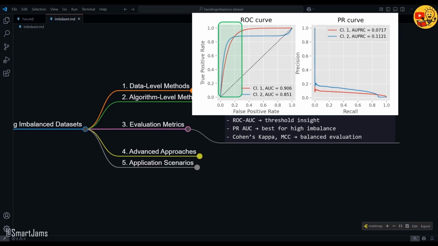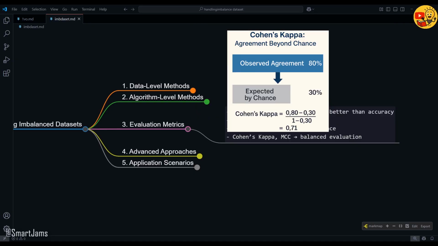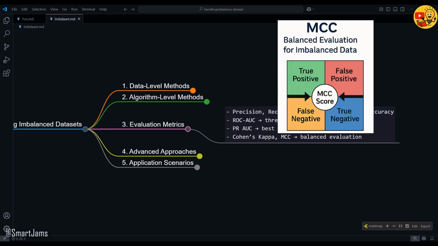Another helpful metric is Cohen's kappa, which adjusts for chance agreement between actual and predicted labels. This provides a more realistic alternative to raw accuracy, especially in multi-class or noisy datasets where agreement by chance is non-trivial. Lastly, the Matthews Correlation Coefficient, MCC, is one of the most robust metrics available for imbalanced datasets.